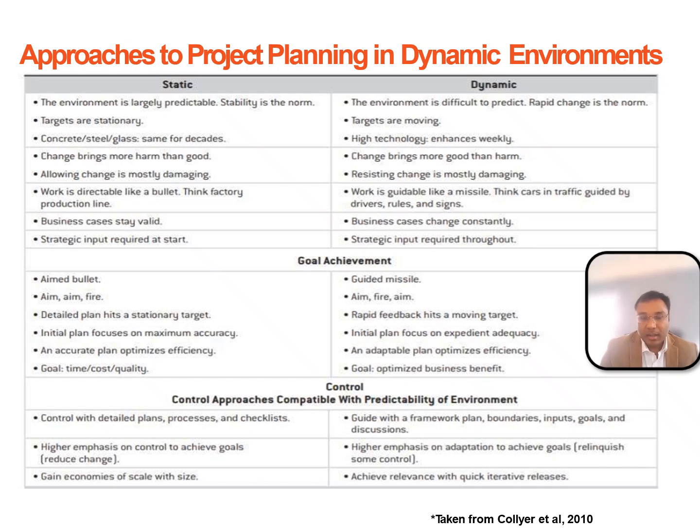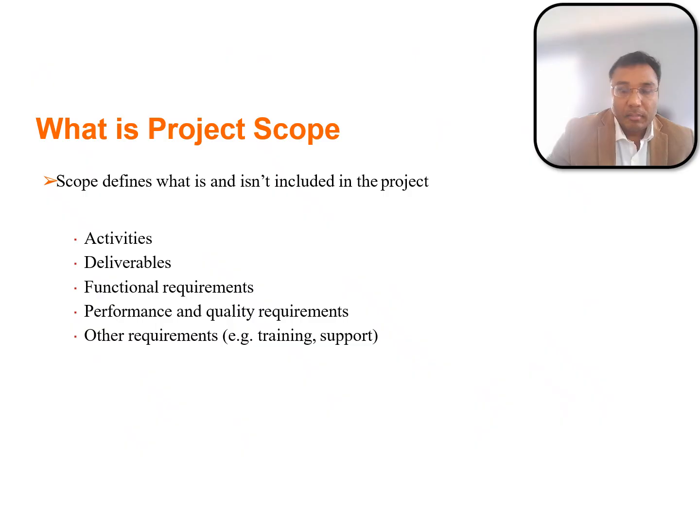In an environment that is more difficult or hard to predict, where rapid changes are happening, and you need to work in something like the missile industry, or where the business case changes constantly, in those kinds of environments you need to approach project planning in a different way, not in your traditional way. So that's about how you would plan in a dynamic environment.